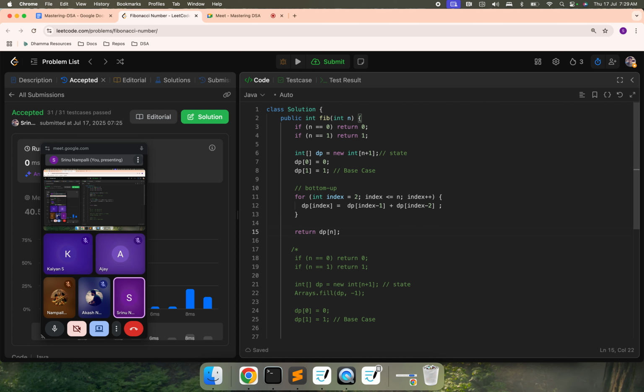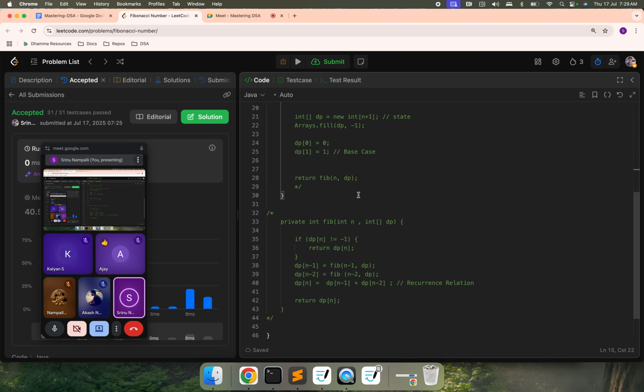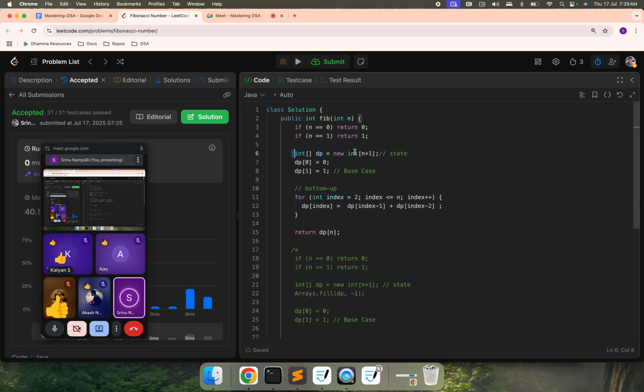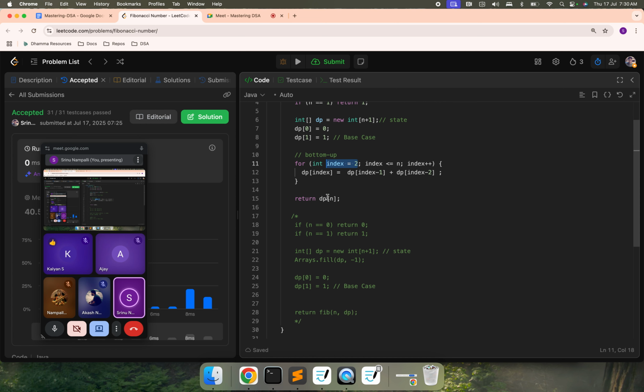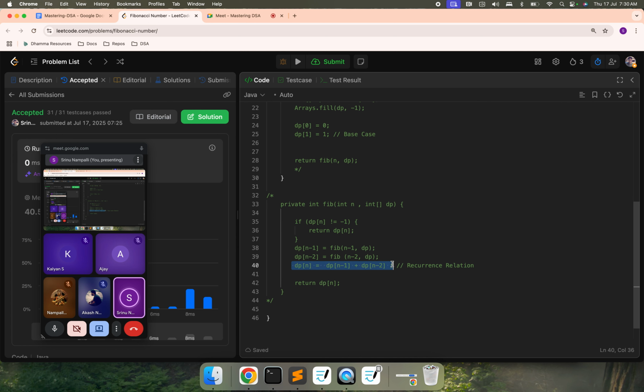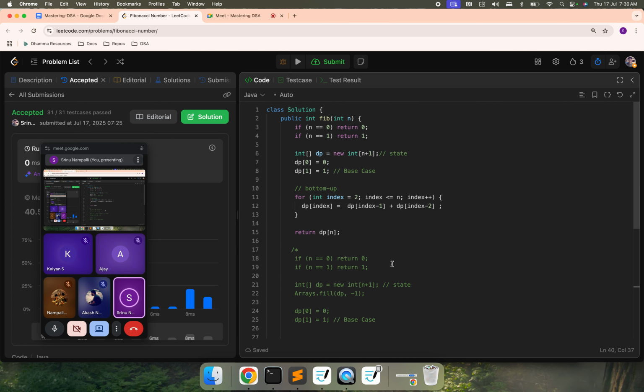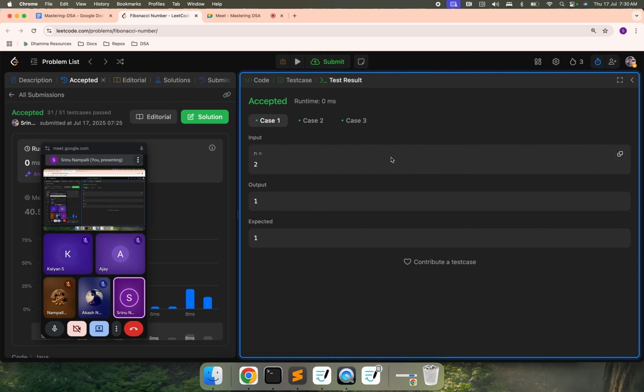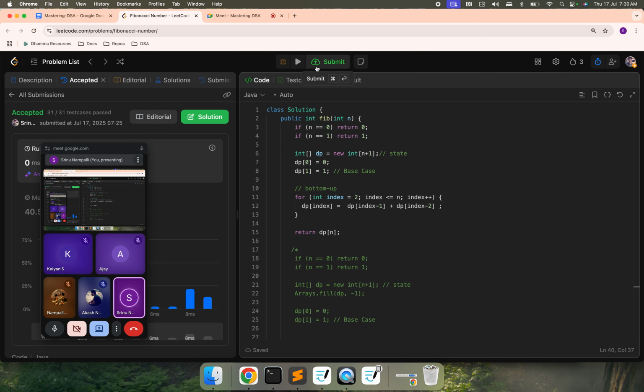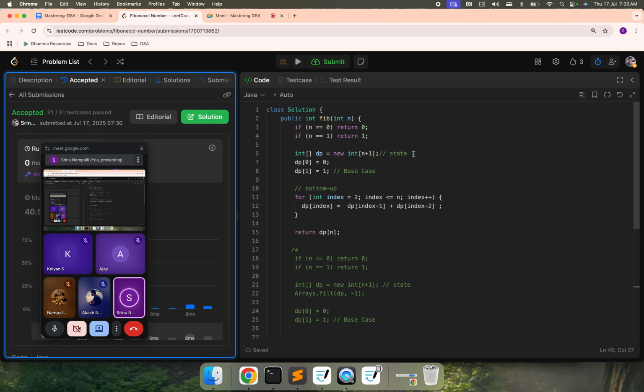Understood, buddy? So what we did is take the same problem, define the state, define the base cases, and know where to start. That's it. The recurrence relation you must copy from the recursive solution or memoization solution. Don't come up with your own. For this simple problem you will get it, but in future problems it's very hard to find a tabulation solution without a recursive approach. And what is the time complexity here?